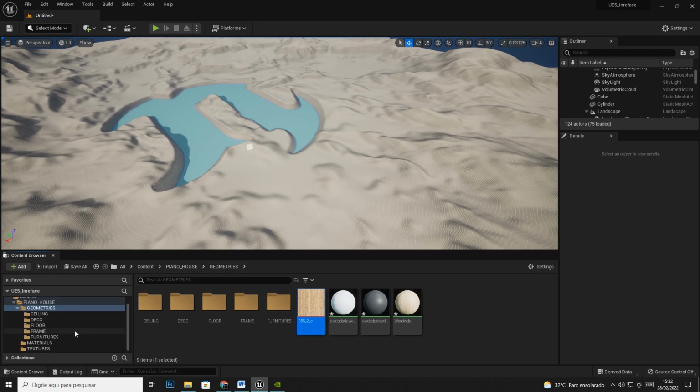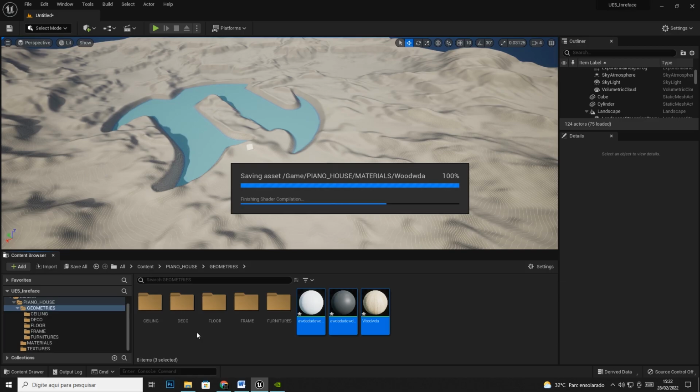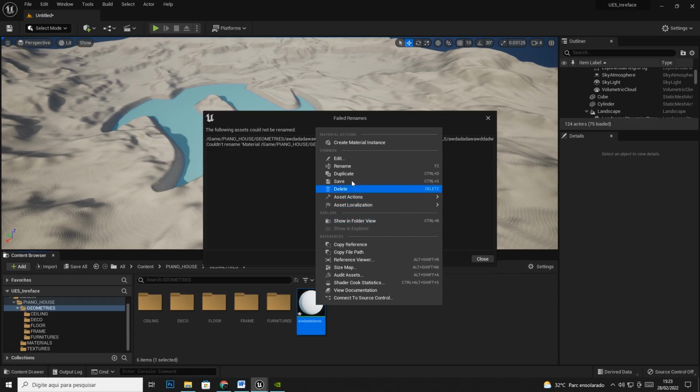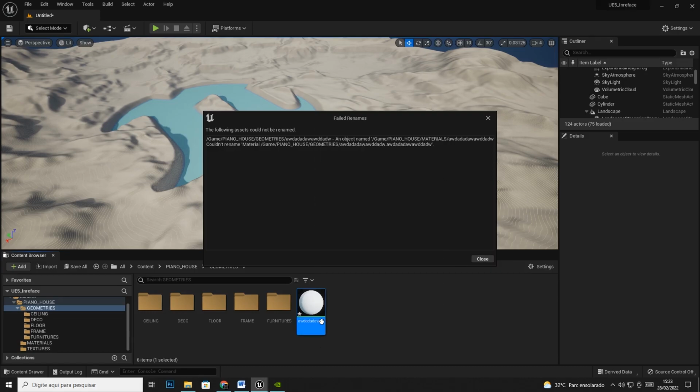Let's see, textures, and the other ones to materials. Rename it. Let's take it here. Materials, move here. Perfect.